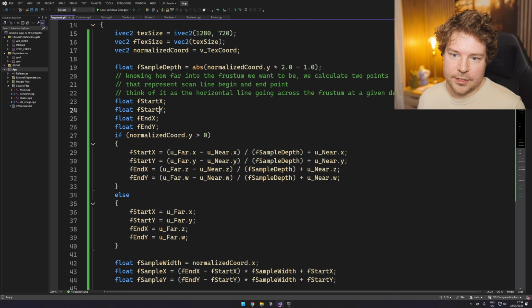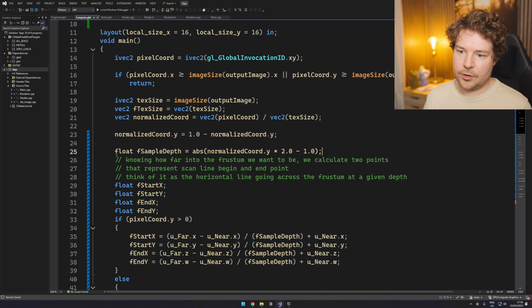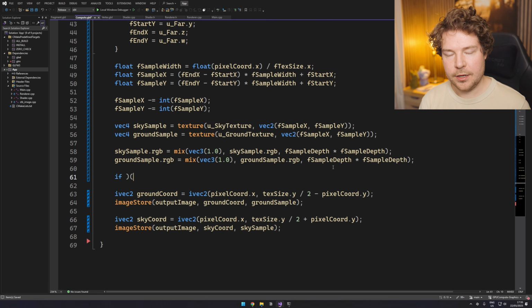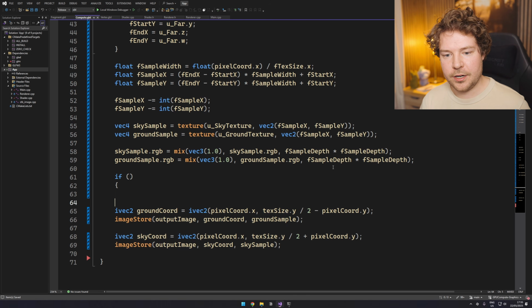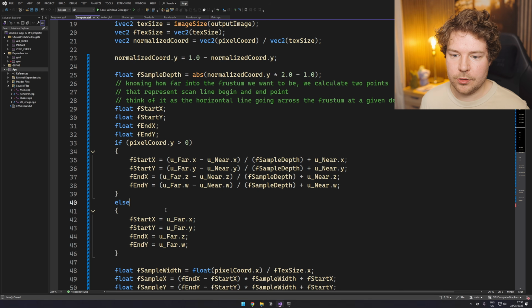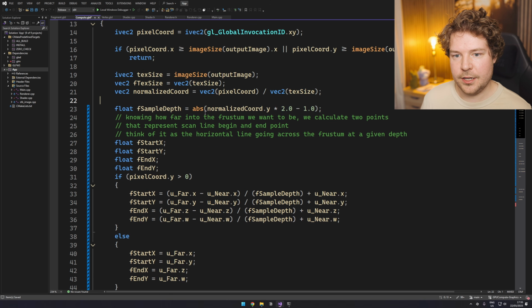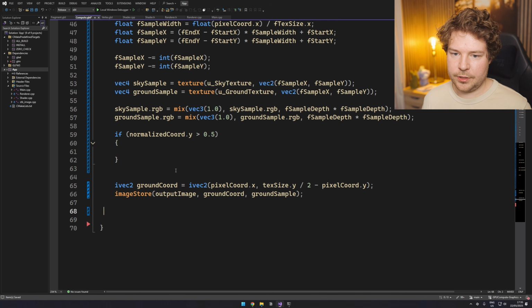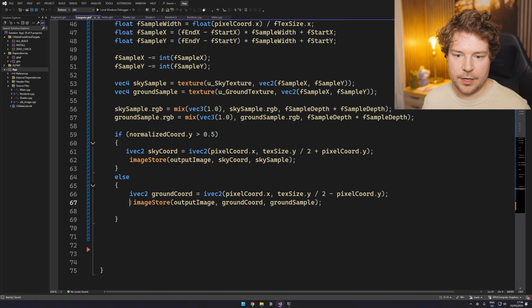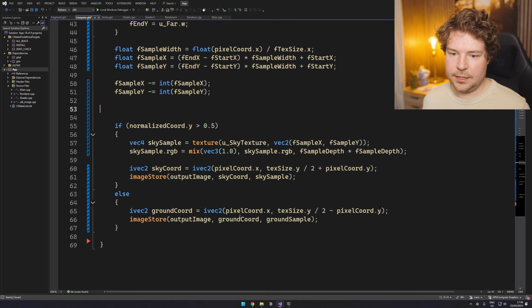So what I'm going to do is this whole normalized chord situation that we worked out, let's also do this in the compute shader. So I'll replace that code with this. And then for these two, we can just use a branch. Now branches in compute shaders are a little bit different, but I don't want to overcomplicate this, so we're not going to get too deep into this. But let's do this normalize core.y greater than 0.5. We'll also probably have to get rid of this line, which is good, saving an instruction probably. We'll do the sky up here because that's the greater branch. And then we'll do the ground down here. Let's also do the sky in this branch because that makes more sense. And the ground in this branch.